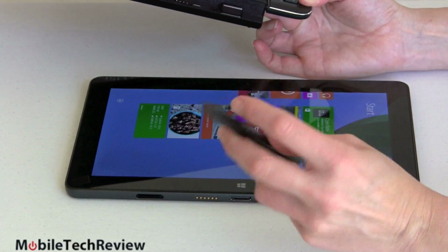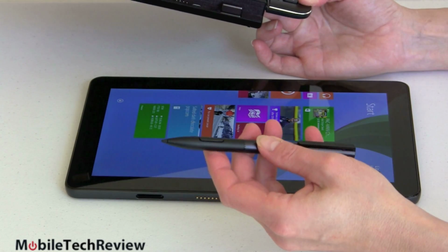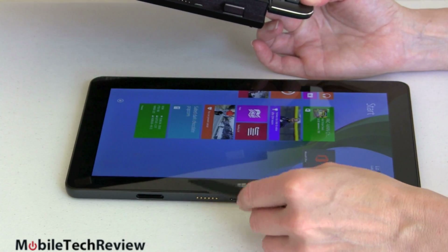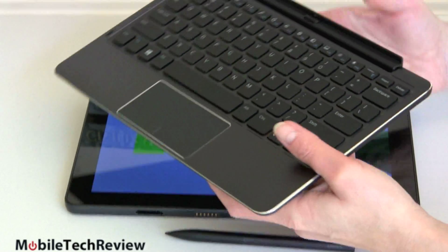I'll demonstrate it to you, but nice pen, metal body, uses one quadruple A battery. That's 4 A's, not 3 A's, not 2 A's. Sells for $30, not included with the tablet. For keyboard docks, we have the more robust one.